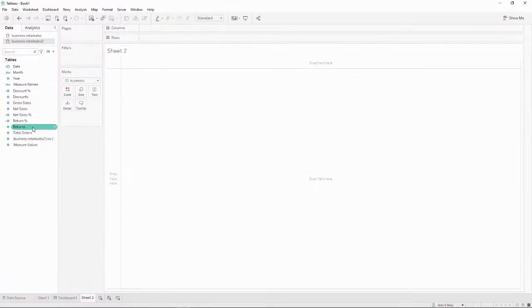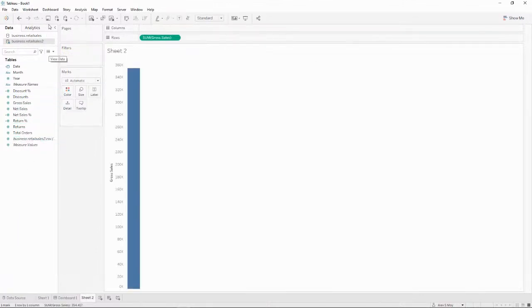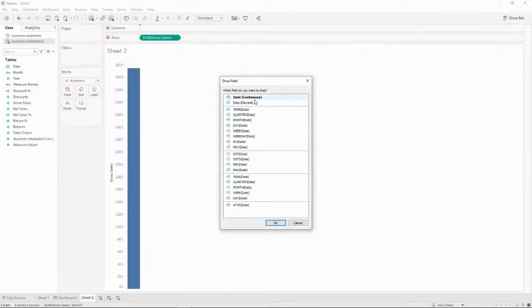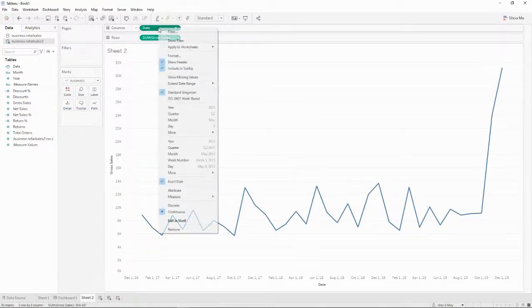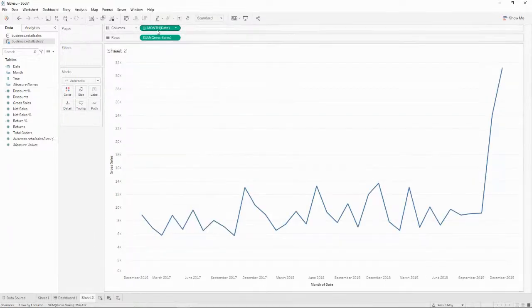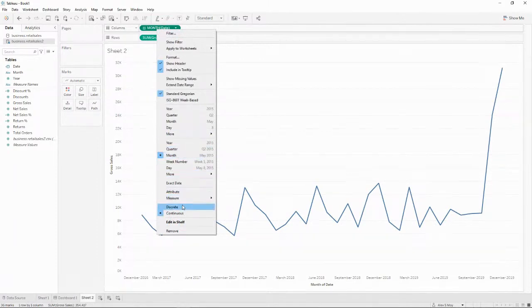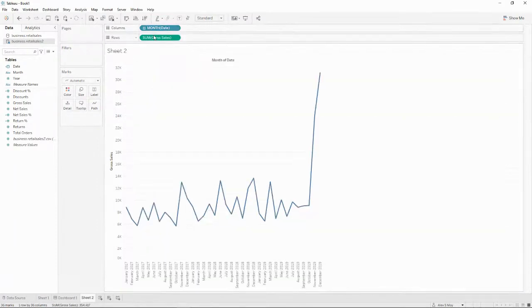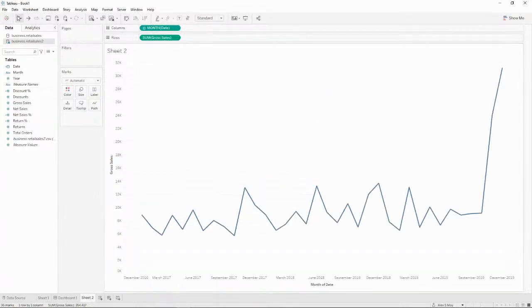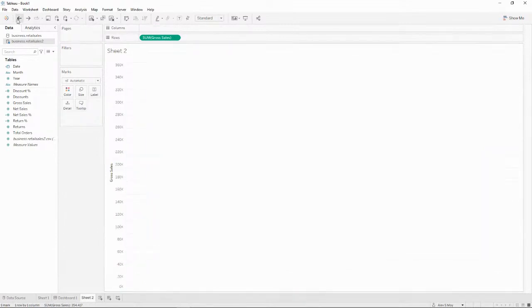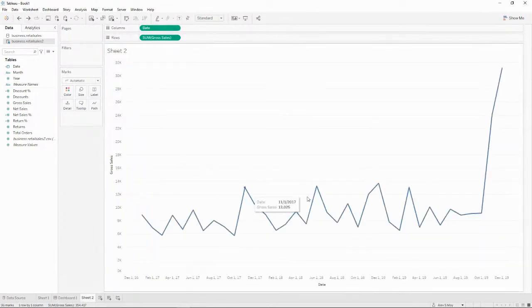So let's go ahead and grab gross sales over here. We're going to do the same thing where we've got our date. I'm going to right click and drag that. That's going to give me this pop out. Actually, I do want it to be continuous right now, and we've got this month, year, and let's change this back to discrete. And well, actually, let's go back to continuous date is fine because we can use our filters later on.